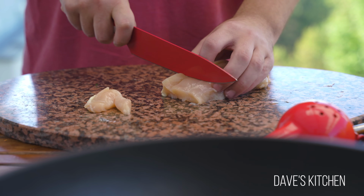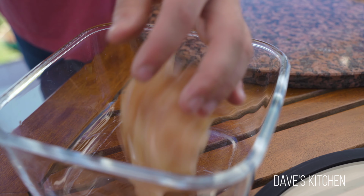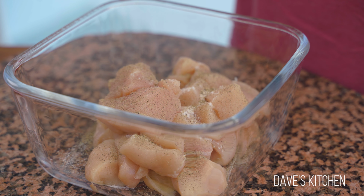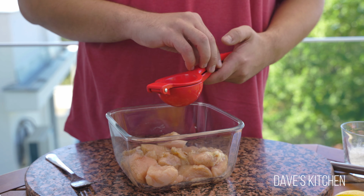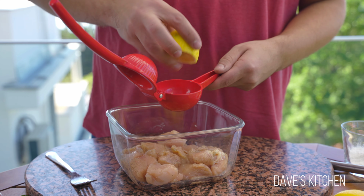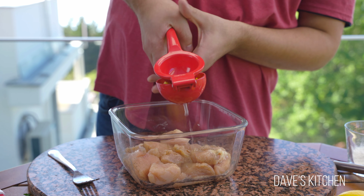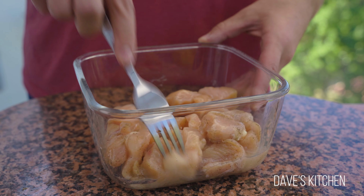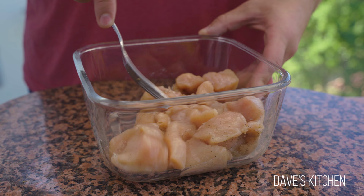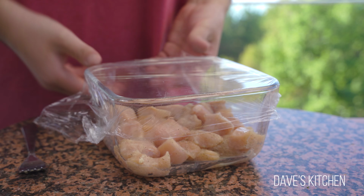Firstly, on a cutting board, dice the chicken into small 1 or 1.5 inch cubes. Place all the chicken pieces in a bowl and season with salt and pepper to taste. In the same bowl, squeeze the juice of half a lemon and stir until all the chicken pieces are well coated in the lemon juice. Cover with a plastic wrap and let it marinate for about 10 minutes.